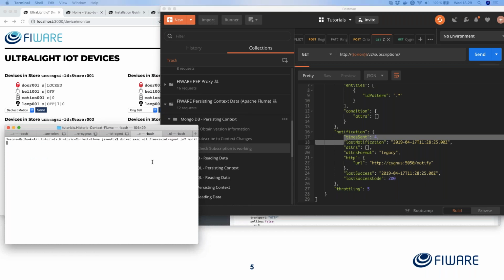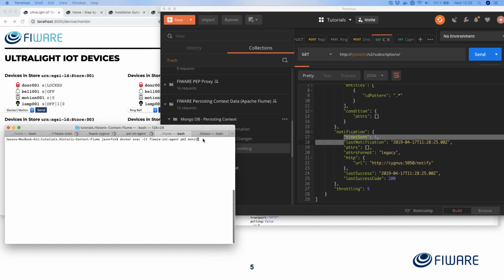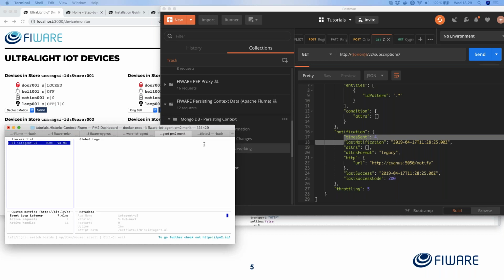If you want to, you can also use the PM2 tool, which is bundled within the IoT Agents to see what is currently happening. This will give you a log and also give you some idea about what the stress on the system actually is.